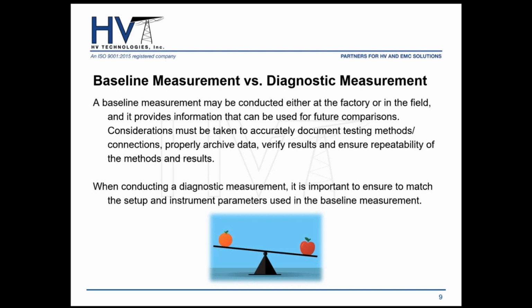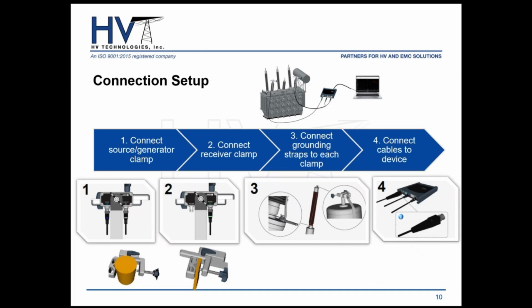So when we're ready to do a full test on a transformer, the FRA, as I mentioned before, is very simple to connect. Basically, you have 4 steps in connecting your FRA to your transformer. Like most tests, this is an offline test, so you will have to disconnect everything from your transformer bushings, make sure that everything's disconnected, isolate your transformer, and then go ahead and start connecting your FRA.